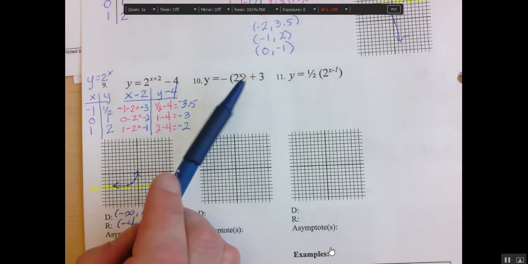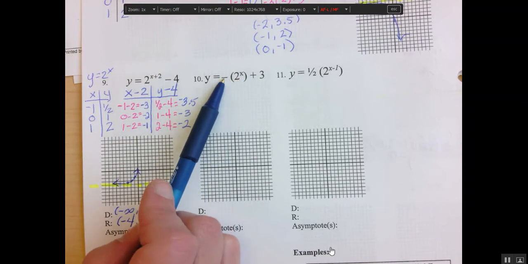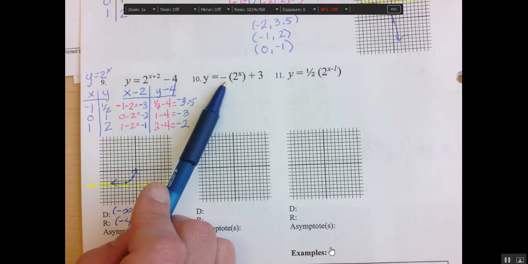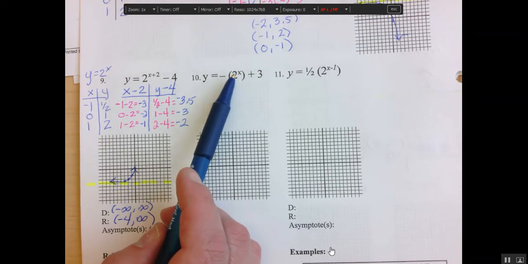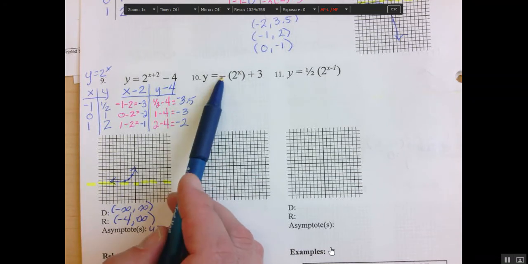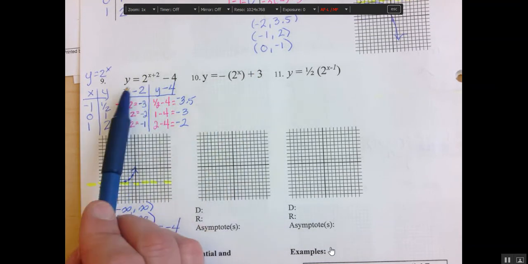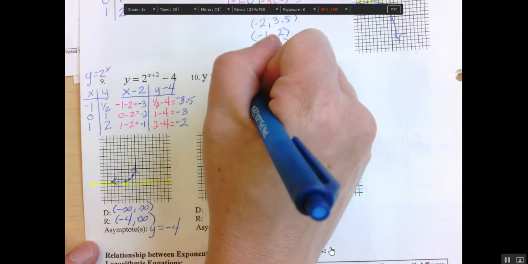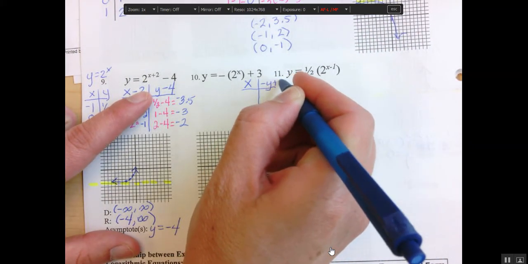In the next one, what's happening to the x? Well, I see the reflection, but it's on the outside, so that's going to happen to the y. So is there anything happening to the x? No. So the x will stay the same from your parent function, and two things will happen to your y. The one thing that Jack pointed out, the reflection, and also the plus 3. Okay? So when you make your table of values here for the transformation, your x stays the same, and your y will be negative y plus 3.